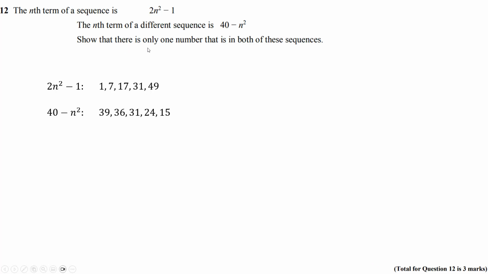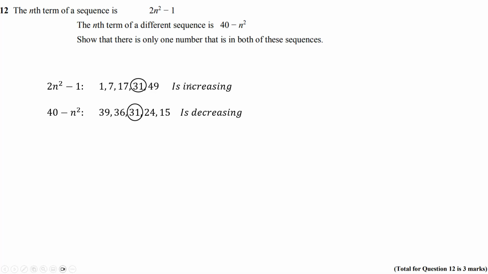We're saying that there's only one number that is in both the sequences. Let's check. So 31 and 31, they're both in the sequences, and that's the only one. Now, if you look at this sequence, it's going up. So we've got 1, 7, 17, 31, 49. It's going up constantly. But this sequence is going down. If this sequence is increasing and this one's decreasing, and they've only intersected once, then looking at their starting points and ending points, this one will never come back to 39, it's just going to go past it.